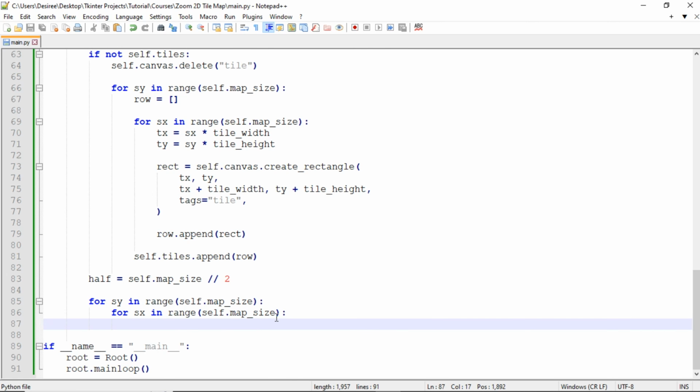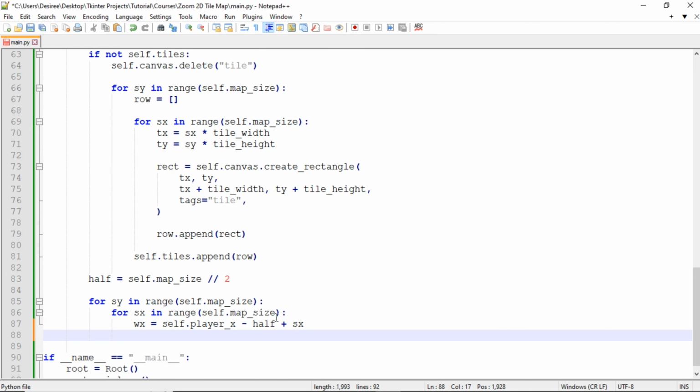Then we convert the screen tile position into the world position that it should display. So we do wx is equal to self.player_x minus half plus sx. And then after that, we'll do wy is equal to self.player_y minus half plus sy.